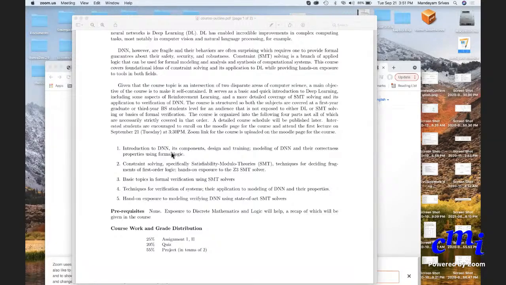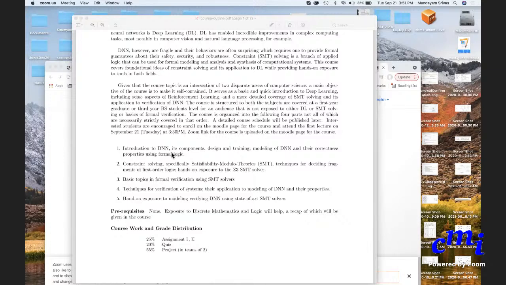The intent is not to cover the formal theory behind neural networks, but enough about them and the tools to build them, so you can use the tools, understand what neural networks do, model them using logic, and do certain analysis with these logic tools.